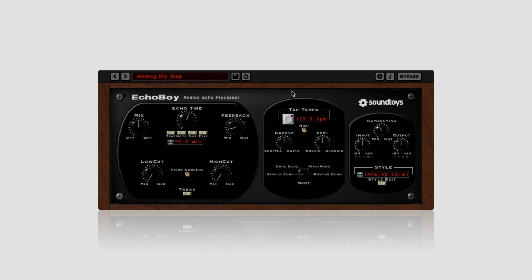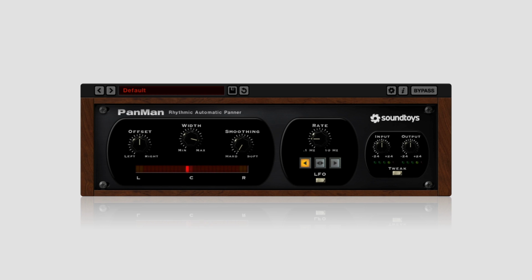Really, really cool. Next, number 4, we have Panman, which is an amazing rhythmic panner. For anyone who's looking to spice up their mixes and introduce movement, this is an awesome quick tool to do that. I love using it on percussion, especially hi-hats, because it allows me to move my hi-hat around away from the kick and the snare so that I have a lot of space in my mix.